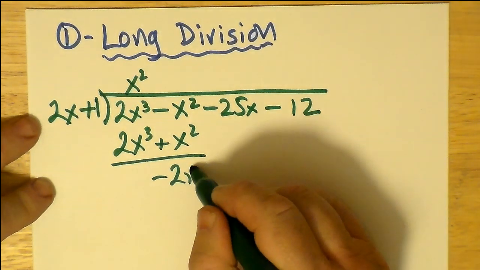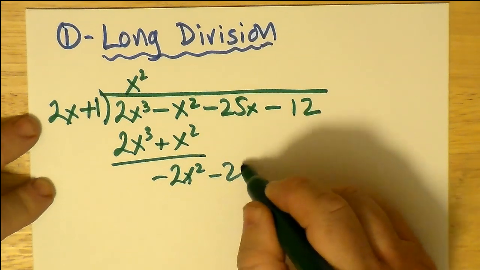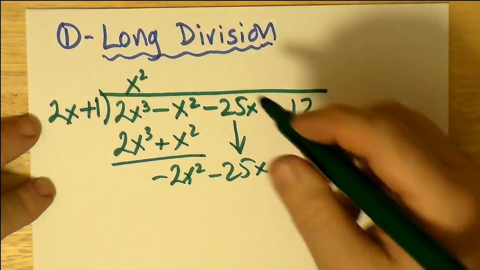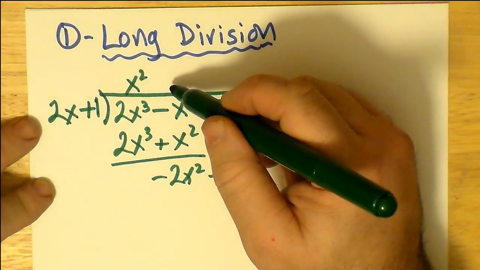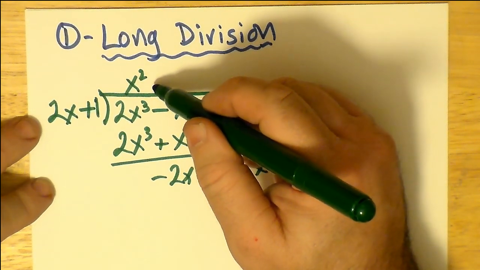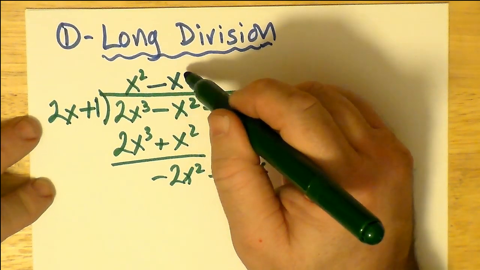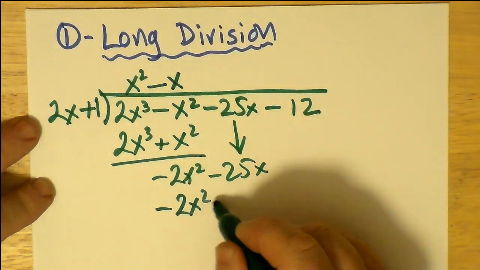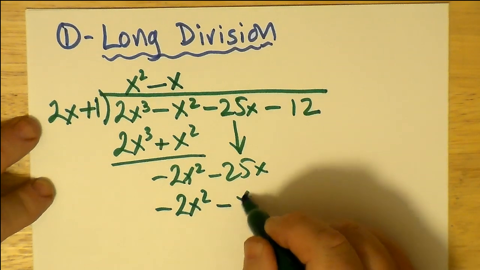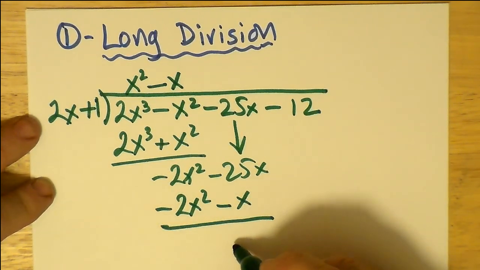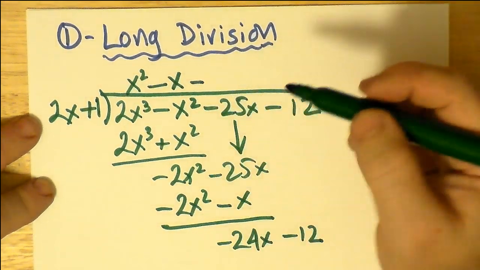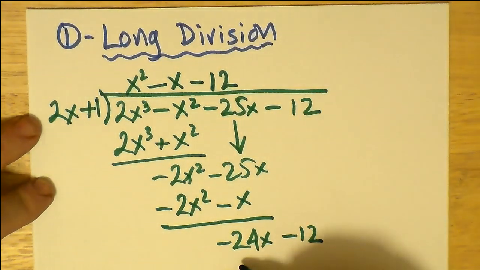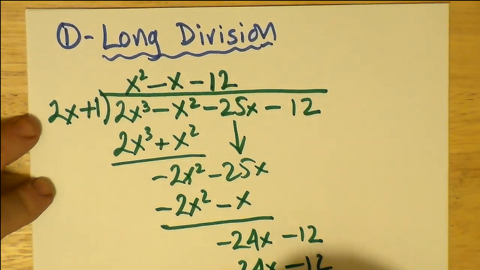Remember you're subtracting x² from -x² to get -2x². Now we subtract x to get to the next level, so that becomes -2x², and -x times 1 is -x. Now we're subtracting -x from -25x, which means we're adding a positive to get -24x. We bring down the -12, and that goes in -12 times, and it works out evenly.